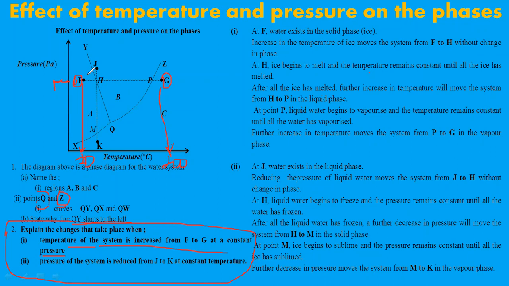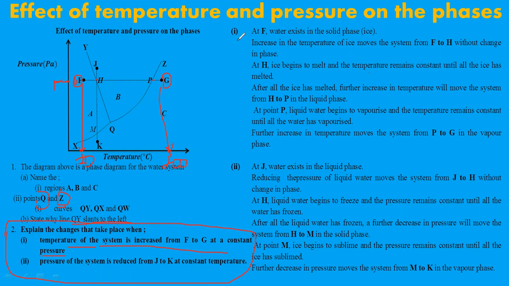So what you do, you label this point F in this region, you label this point G, and after labeling those points, you draw a dotted line to guide you. You label the points where your line meets the curves. For me, I labeled this as H and this as P. Are we together?